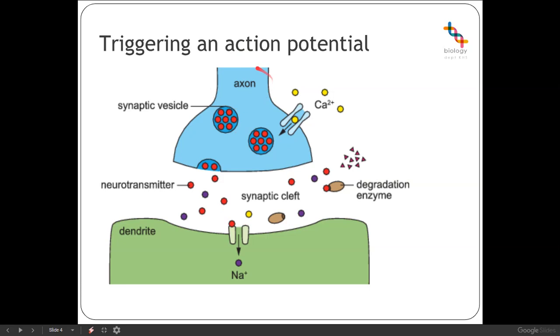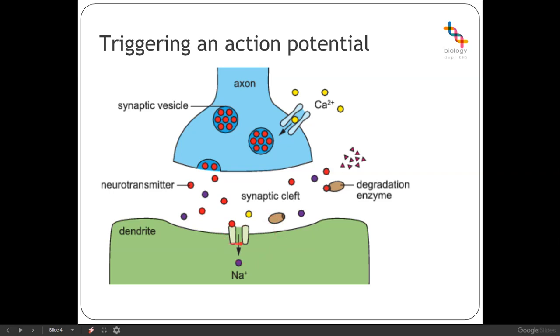So if this is our original neuron which has received some kind of signal, it's translated that into an electrical signal, transmitted it all the way along the axon. We've got to the end, we've got these synaptic vesicles, and all that means is a vesicle that's present at the synapse. We've got our synapse here in the middle, which is the gap between the two neurons, and these vesicles are then binding with the membrane and releasing the neurotransmitter. So the neurotransmitter diffuses across the synapse into the dendrite, which is the starting section of the next neuron.